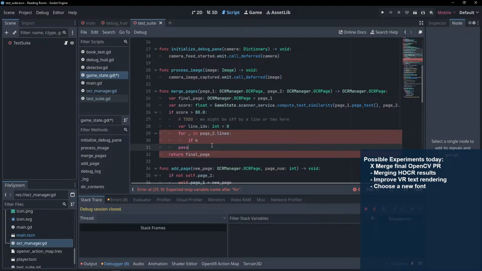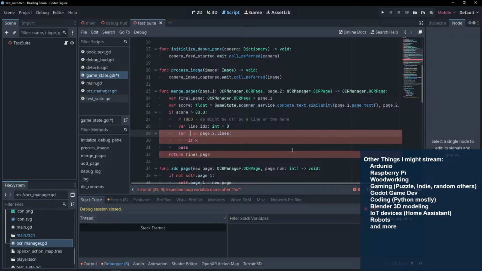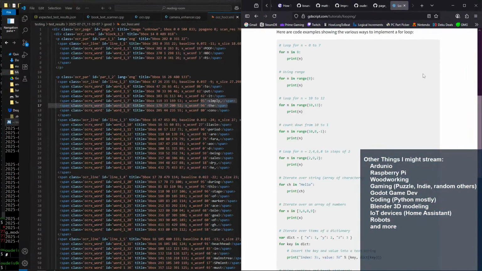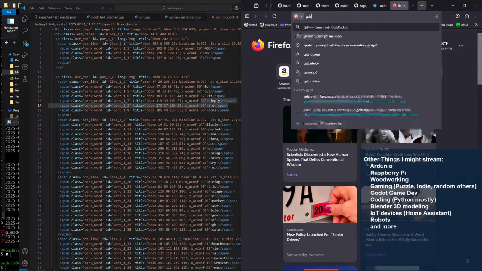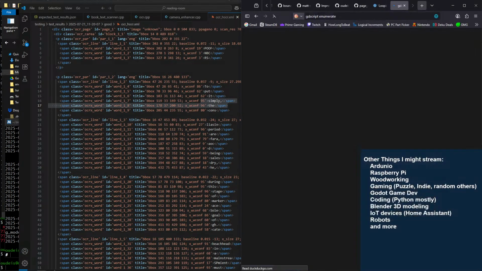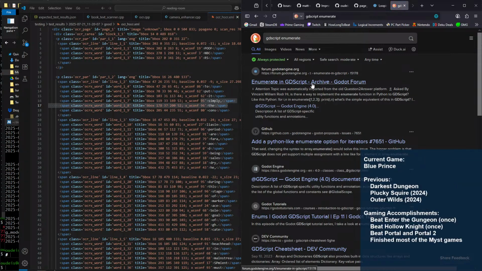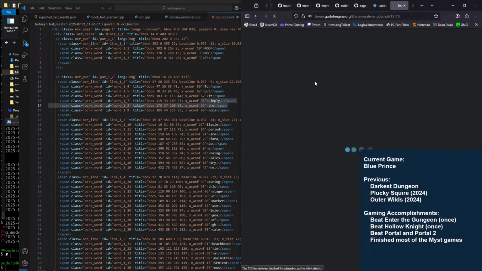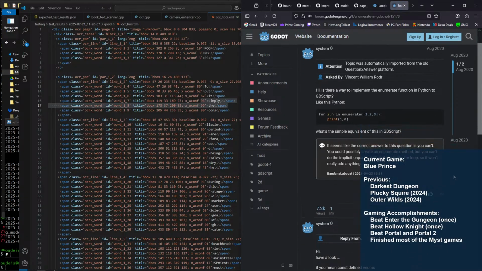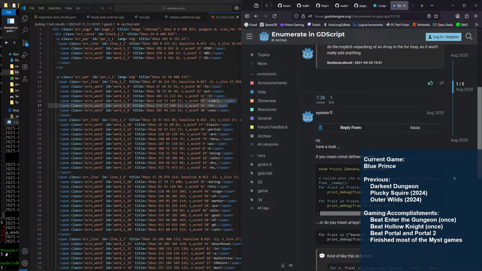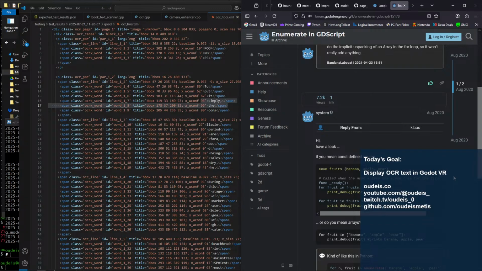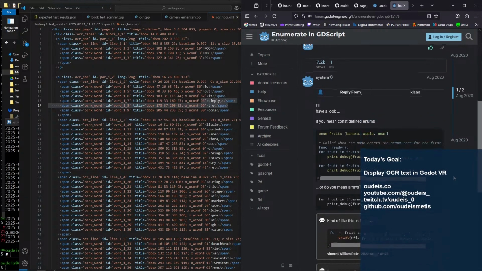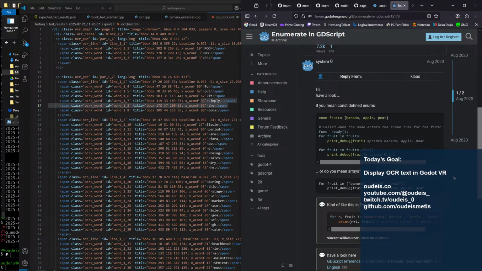Can I just do that? Underscore. Can we enumerate? GDScript enumerate.